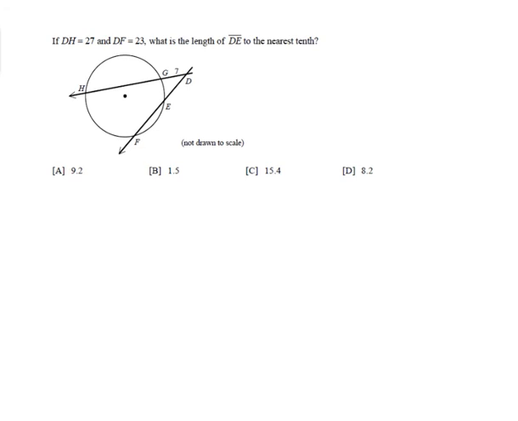Alright, moving right along. We got this circle with two secant lines that are going through it. Secant lines are lines that go through the circle and continue through it through 2 points. And they're giving us some information here. DH equals 27. So I'm going to label what DH is. D is this point right here where these two lines intersect, and here's H. So all the way from here to here is 27. They also labeled G for us. They put a 7 there. And they want to know the length of DE. So I'm going to put an X here for this one. And did they give us anything else? Oh, DF. Sorry, I mentioned DF is this whole thing from here to here.